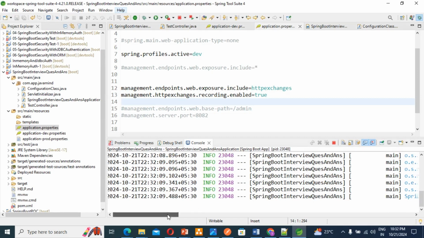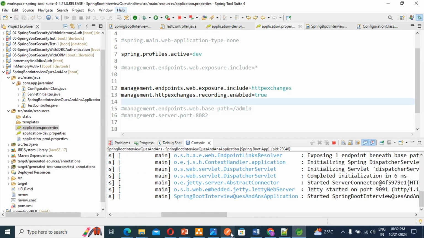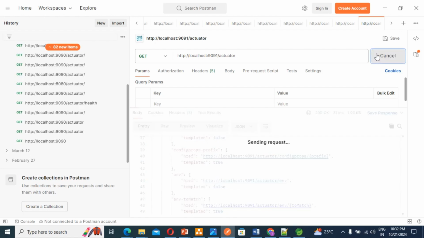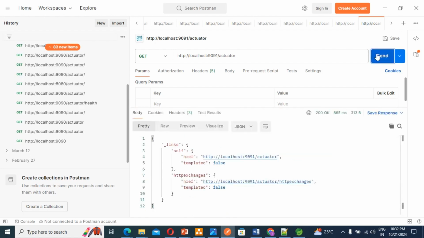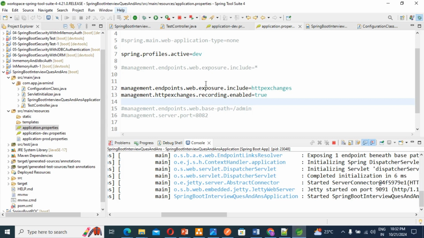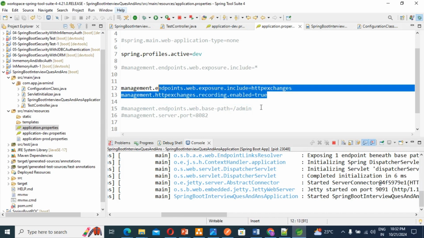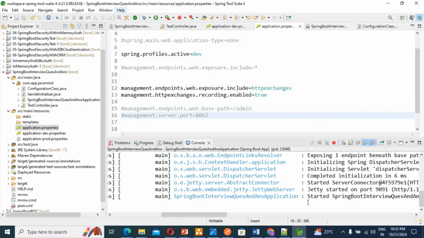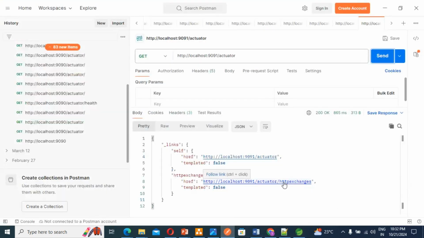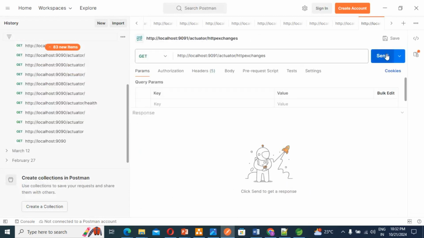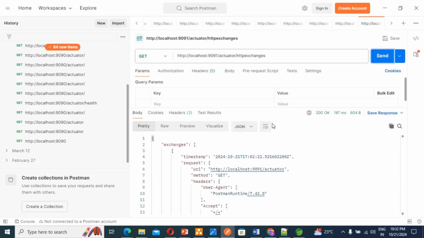Good guys. So now, after running the application we can hit our endpoint, right? You can see that all the other endpoints are disabled. Why? Because in the properties file I have explicitly commented out this line, right? I enabled only this property, so what I have added is HTTP exchange. Here I will click that endpoint, Actuator HTTP exchange. Once I click this endpoint, now I will hit it. So you can see very easily.